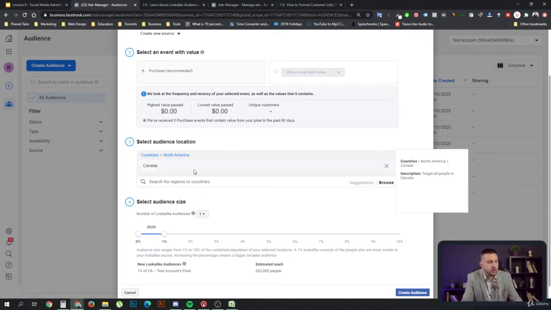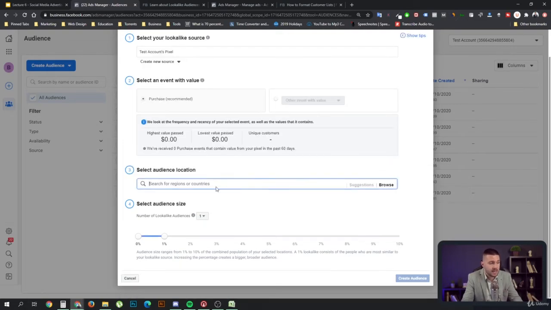So if you select Canada, your lookalike audience will only include people from Canada, even if your source audience is with people from, let's say, Germany. So whatever you select here, that's where Facebook will get your lookalikes from. And another thing is that you must select something. You cannot create the lookalike audience before you actually select a location.